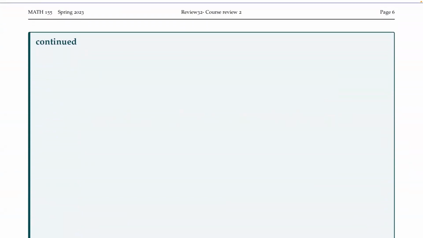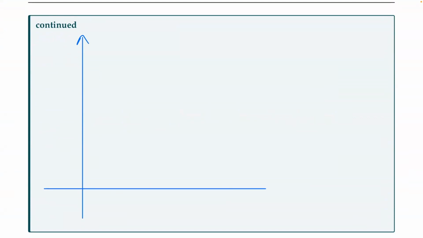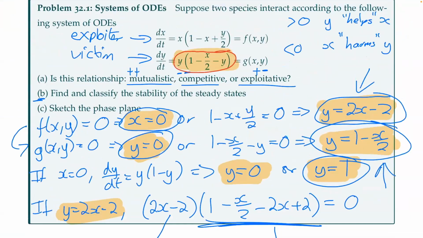Okay, at this point, if you want to classify the stability, look at the Jacobians. We've done quite a bit of that. I will upload the solutions for that, but in the interest of time, I won't go through those now. What I'll focus on instead is the phase plane. Again, because phase planes have caused quite a few problems, so I want to make sure it's clear. So first of all, set up your axes. And then the next thing you want to do is draw on your null lines. Now, I already know what my null lines are going to be because I've already solved these equations here.